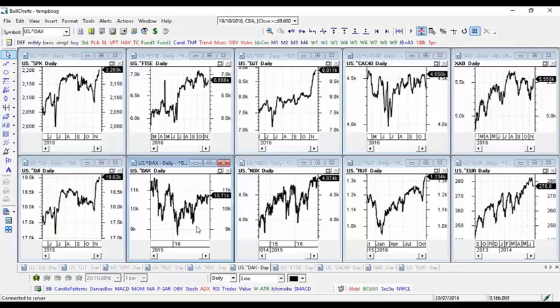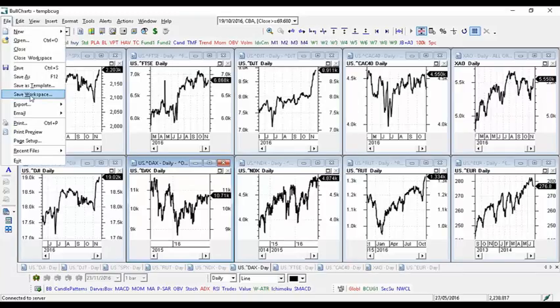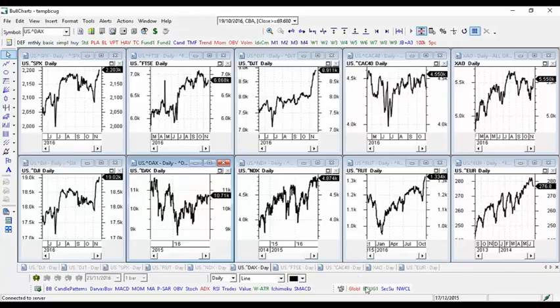So that's a workspace. So if you've got a set of charts that you want to view from time to time, laid out around the window in a manner perhaps like this, then it's a simple case of set it up, then go to File, Save Workspace, specify a name, and then you can edit the workspace toolbar down the bottom and add another toolbar button to that toolbar.